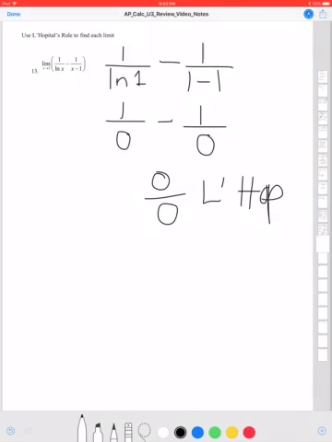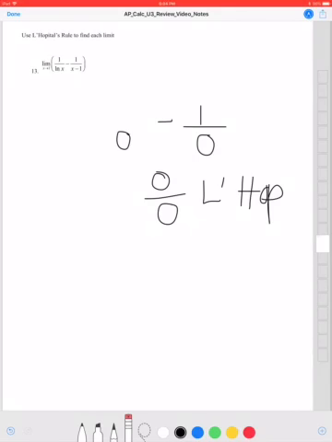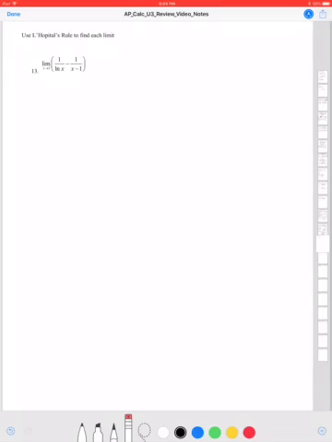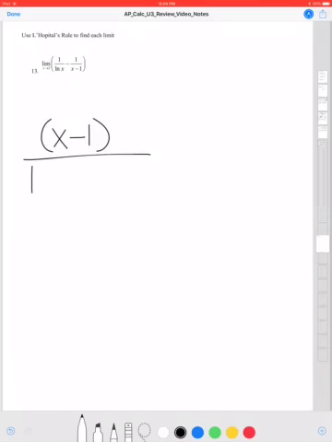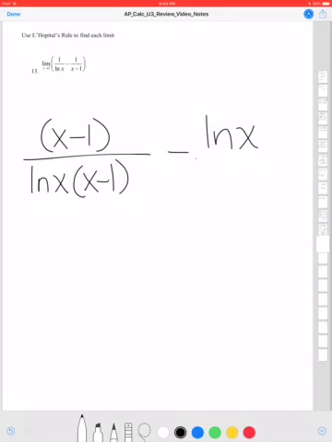So we always state that we're about to use it. Remember not to put an equal sign next to the limit because the answer does not equal 0 over 0. We're just stating that that's what we're going to use. Alright, so let's get started. In order to use L'Hopital's rule, we need it to be a ratio. So we can't do it until we add those fractions together. We need like denominators. So the first fraction is going to need an x minus 1. The second fraction is going to need a natural log x.